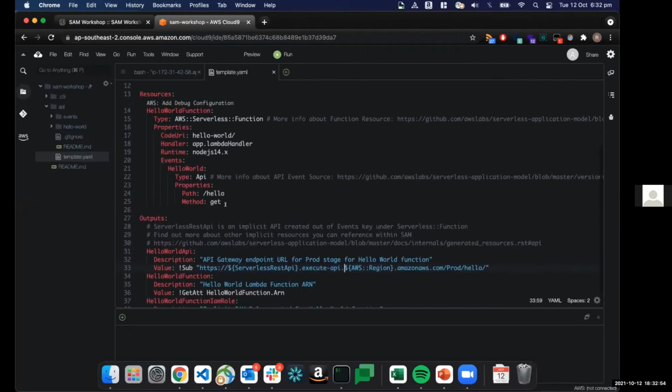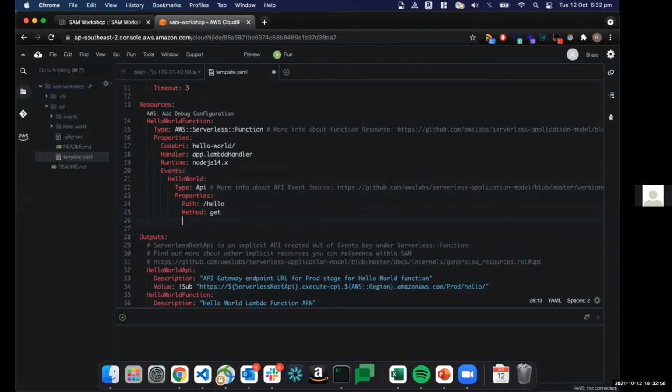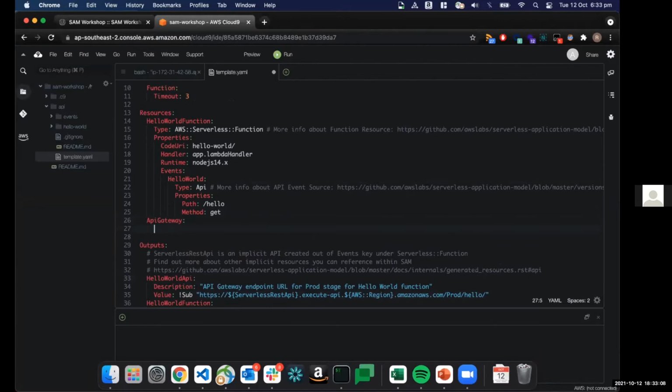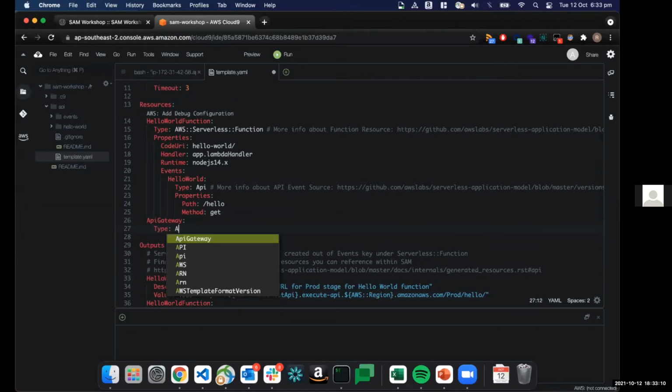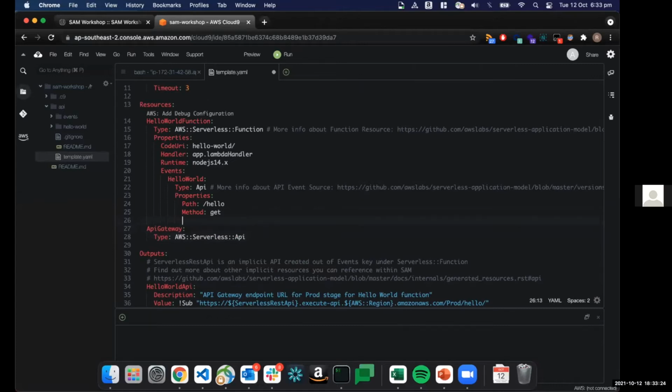Awesome. So either you can use an event source here, or you can basically run a separate API called API Gateway. And you can basically say it's an AWS Serverless API. And then you can use that as a resource in your event.